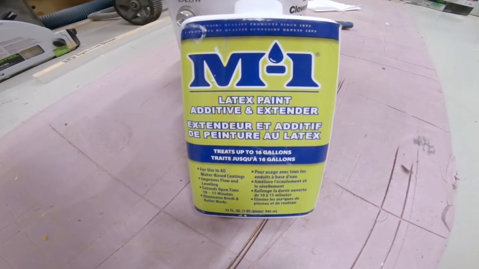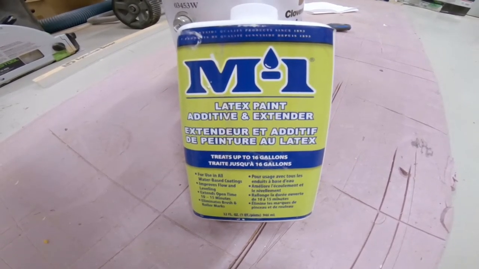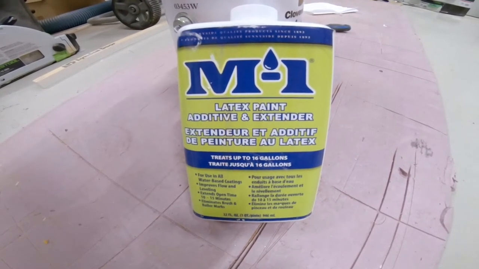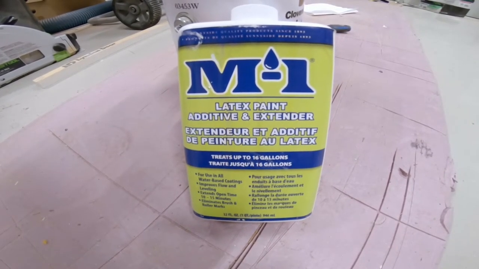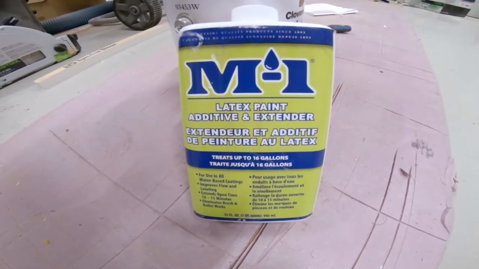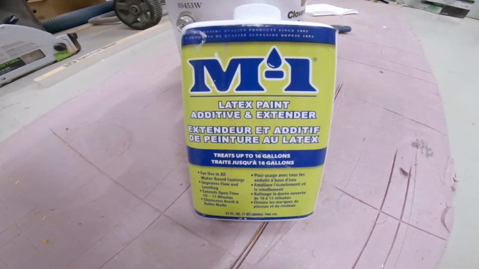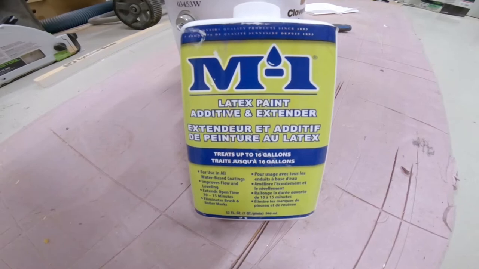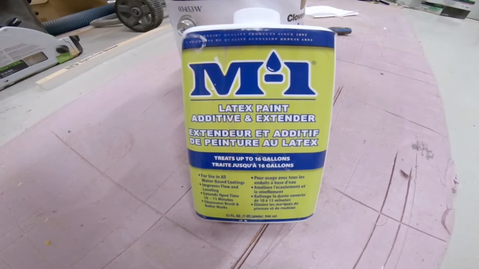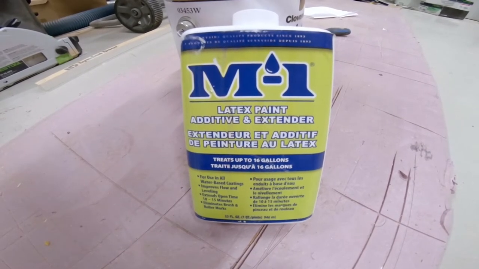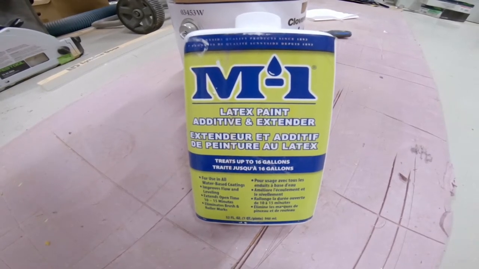This will allow the paint to sort of flatten out and sit out, or level out I guess, and flow a lot better than it would otherwise. So if you do end up putting a little extra paint down, especially in this flat position, it will allow that to flow out and become an even coat. Now if you are using a brush or something like this to trim down the line or for another project, this will also help you eliminate some of those brush strokes and allow that paint to flow a little bit better and flow into where you've got those brush marks.